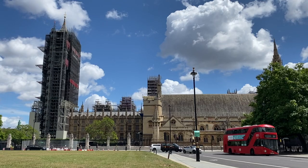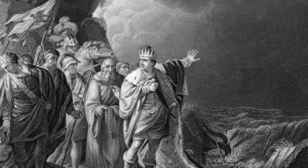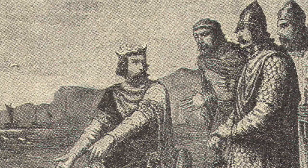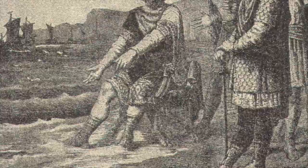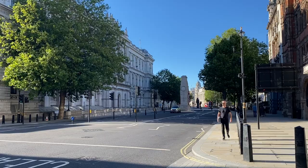But before any of that, there's a persistent rumour that King Canute — the 11th century Danish invader who built a whole canal through Southwark to get his ships past London Bridge, who commanded the tide to not come in and then it came in anyway — built a royal residence here. There's a not particularly well-supported rumour that the whole Commanding the Tide episode occurred at his royal residence on Thorny Island, that he was commanding the tidal Thames to not rise up. What probably is true is that King Canute was not some pompous royal fool, but was probably trying to make a very sensible point about a king's power being meaningless and insignificant in the grand scheme of things. The Thorny Island bit is probably not true, but it would be sort of poetic if the centre of British politics is all based on the exact spot where a king showed us that political power is ultimately an imaginary concept.